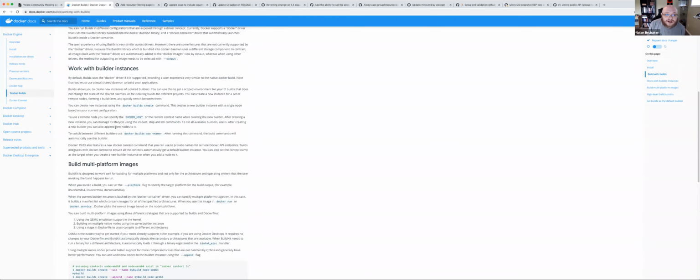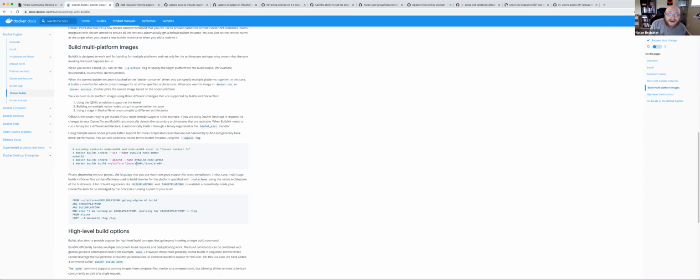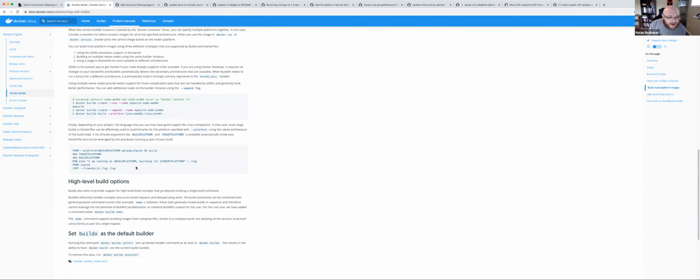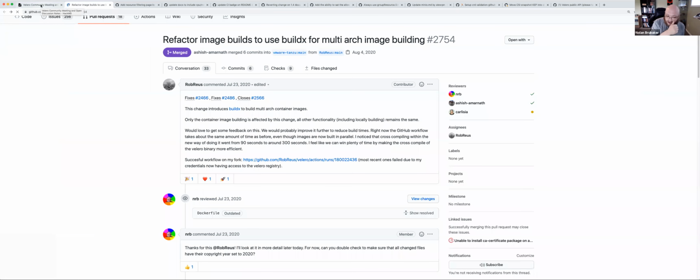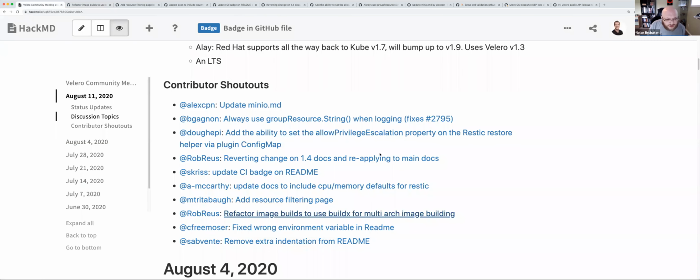The Dockerfile is much cleaner, and our multi-platform builds on the main repository are much more concise and in one place now, and that is super awesome. And hopefully we can move this over to the rest of the repos for the plugins and such. And then I think we have one or two more.